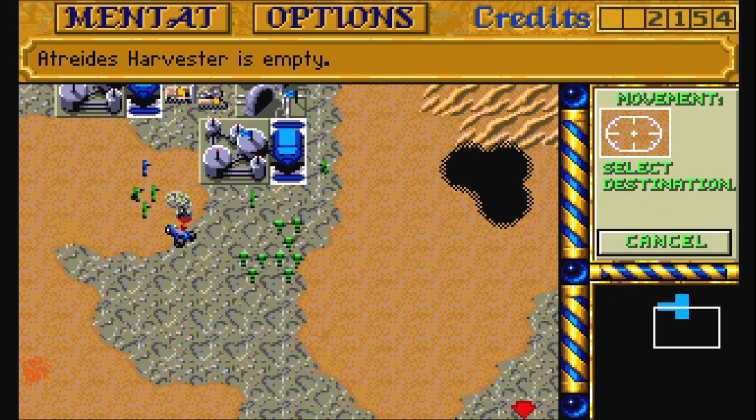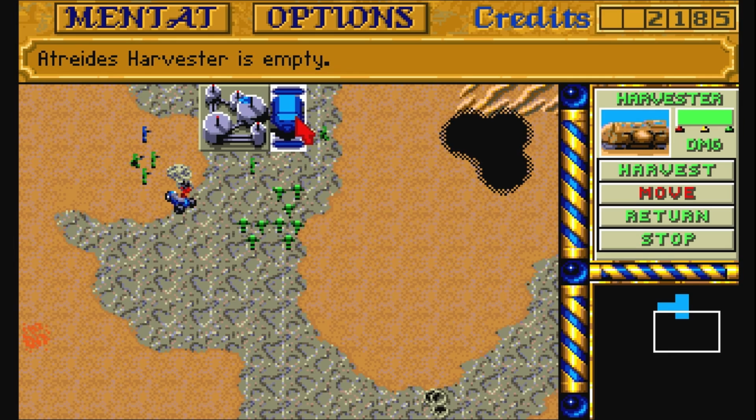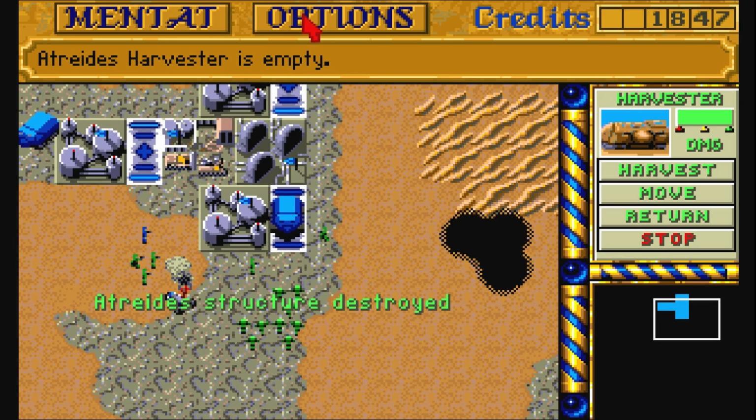The attention to detail was uncanny, and the only thing it really lacked to be perfect was multiplayer, which was added in 1998 in its successor in the form of Dune 2000 on PC.